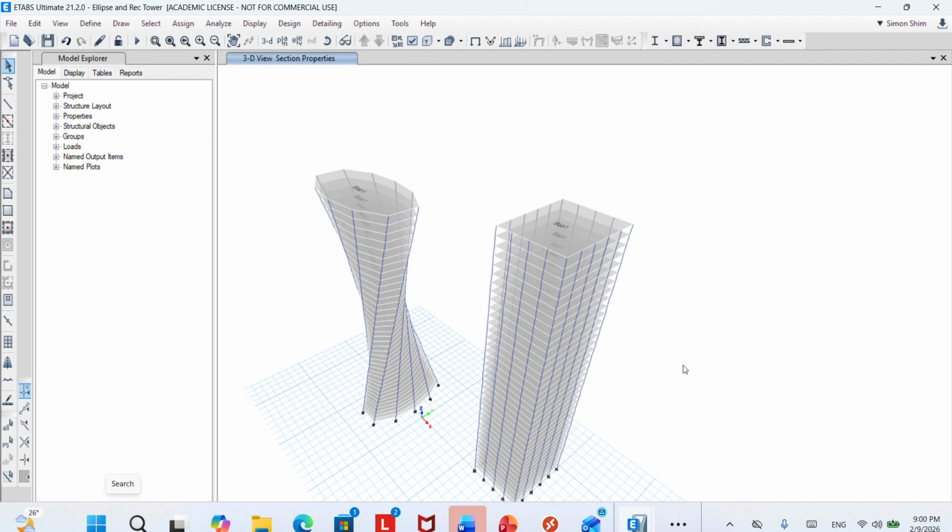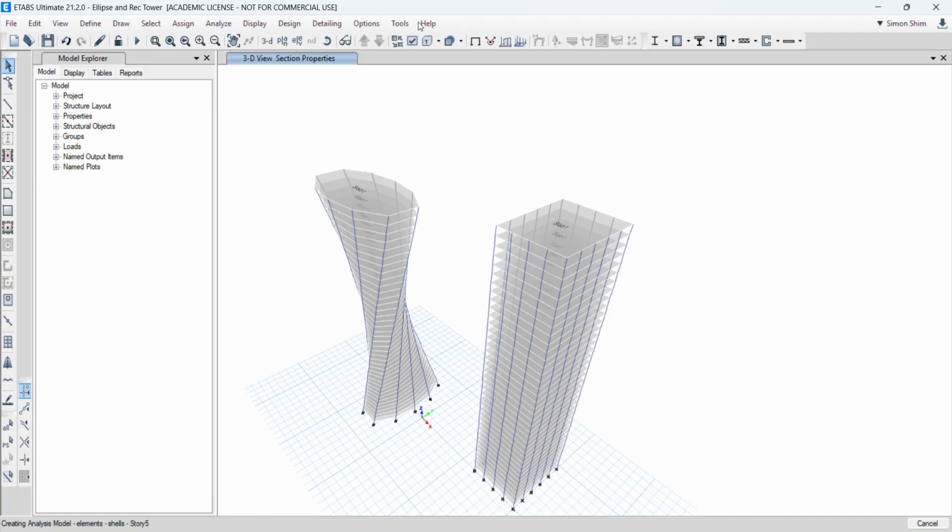Okay, this takes a while. Let me see. Okay, it's creating an analysis model. Oh, wow. Probably the number of meshes is pretty small, since the plate is relatively big. Okay, it's running.